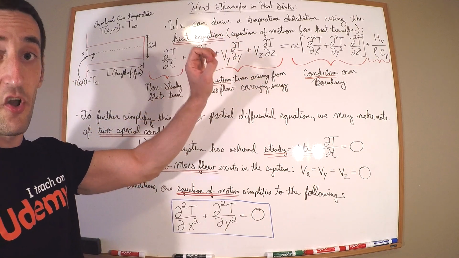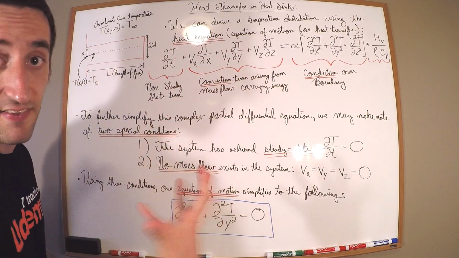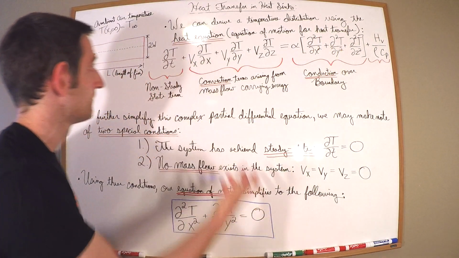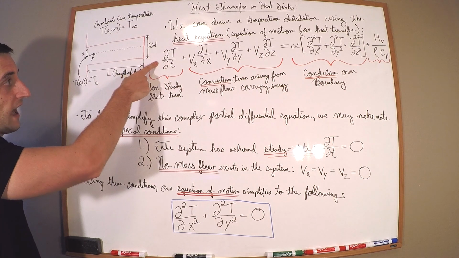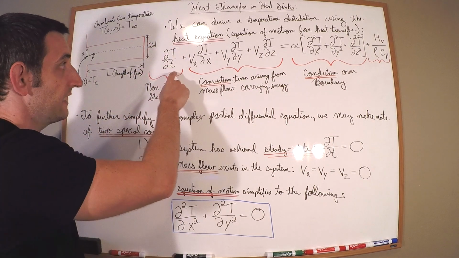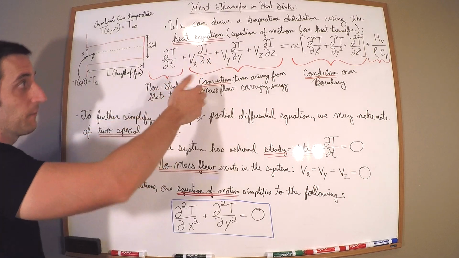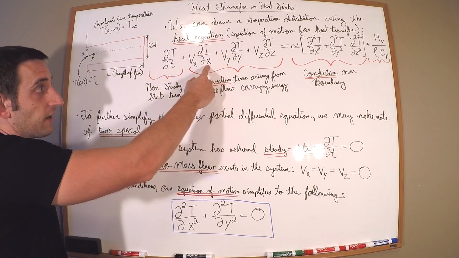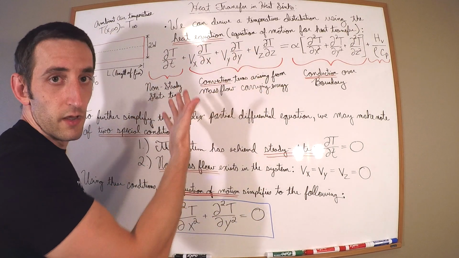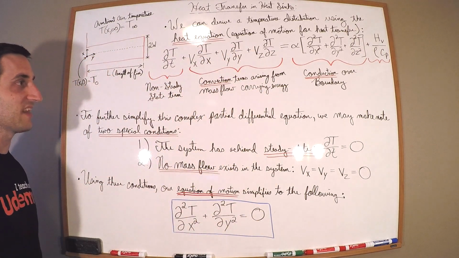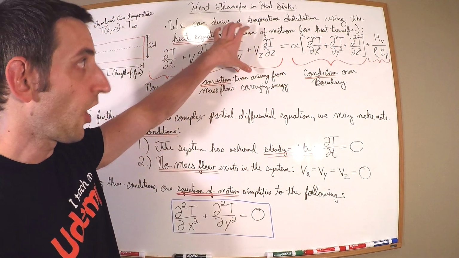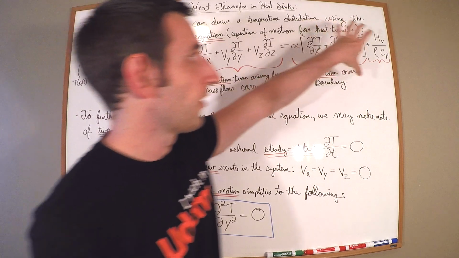And what I want to make note of before we move on is that they have the same units, right? Everything on the left and the right have to have the same units. So this guy here has units of some kind of temperature. We're going to go with Kelvin per second. So here you can see the same thing because this is Kelvin per meter times meter per second. That gives you Kelvin per second. So we're good. The convective term matches up with the non-steady state term, okay? So that's the left side. This all has to be equal to what is on the right.